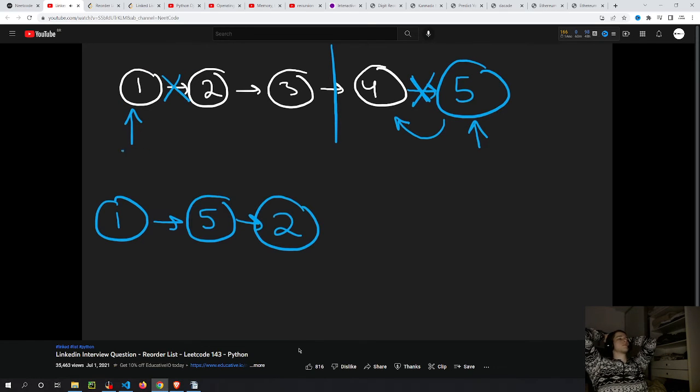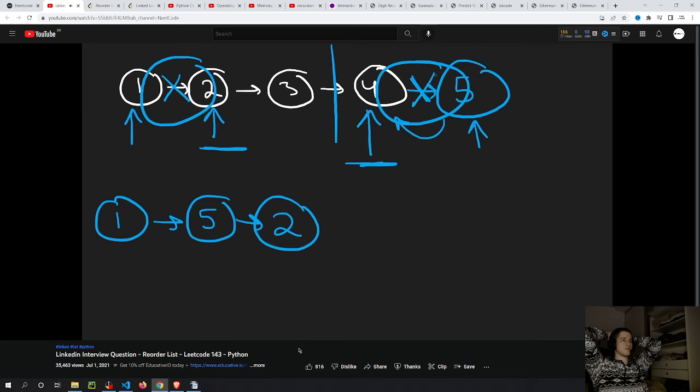And then we're going to shift our pointers. We're going to take this pointer, set it to 2, take this pointer, set it to 4. Now, notice how we broke the link in both spots. So how are we actually going to be able to shift the pointers if we broke the link already? Well, we're going to have to save that link before we actually break it. We're basically going to have a temporary variable which points at this node, and a temporary variable that points at this node, before we break these links. I think that'll make more sense when I actually code it up, but that's basically the idea.